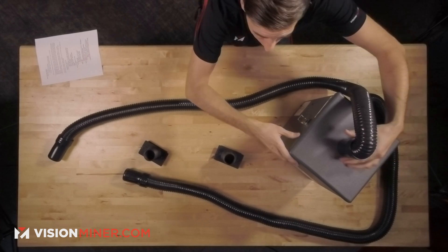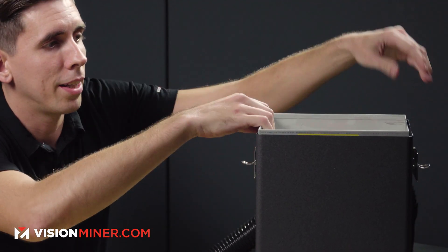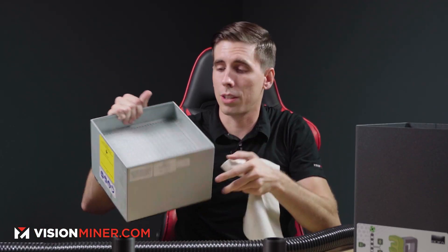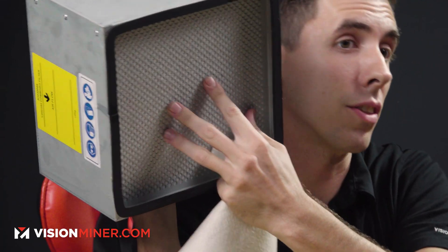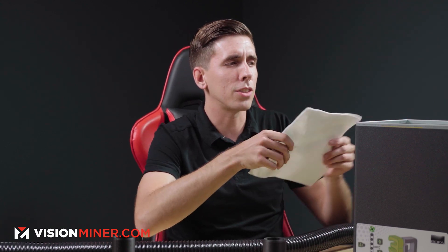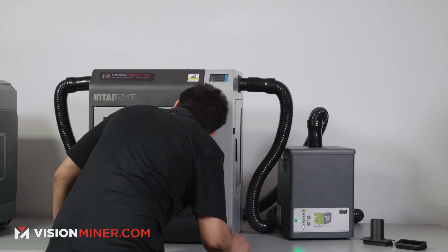I think it's less than $200 to replace the entire system inside. It's really easy to open up and replace the filters. You just take the top off like that and then pull this unit out. Here you've got the pre-filter, the HEPA filter, and below this is the carbon filter. It just slides right back in and it's designed so there's no flow around and no areas that the gases can escape, so it actually does a really good job. When we use it in our shop, especially printing nylon or ABS, you don't smell any of that stuff and you're not worried about breathing it in and the potentially harmful effects it can have on your health.